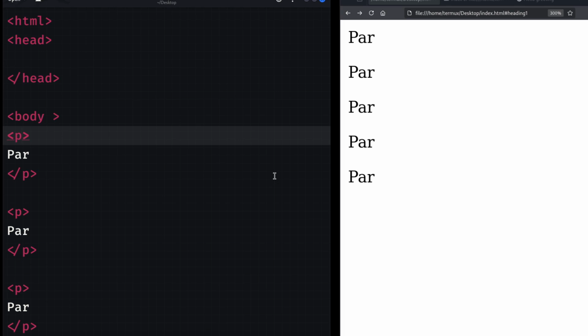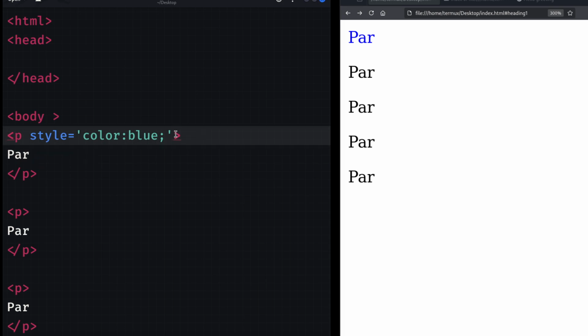Before I introduce that, why would we use this? Let's just take it simply. Let's just change the color of this. I'm going to say style, and I'm going to change the color of all the paragraphs here into blue. Color, sorry, is blue, and you see that that is blue.